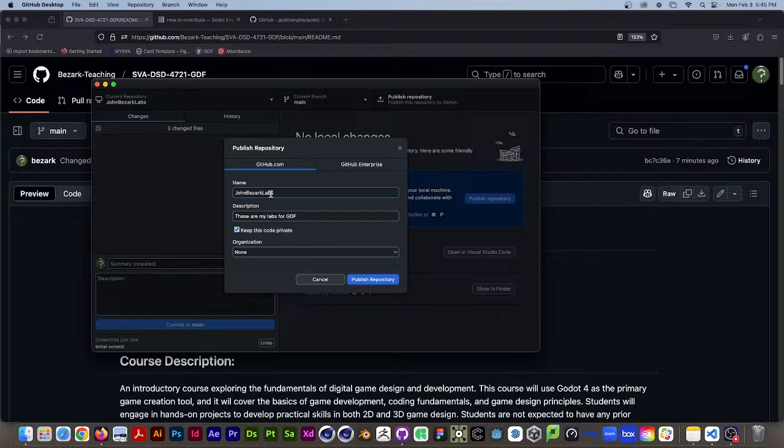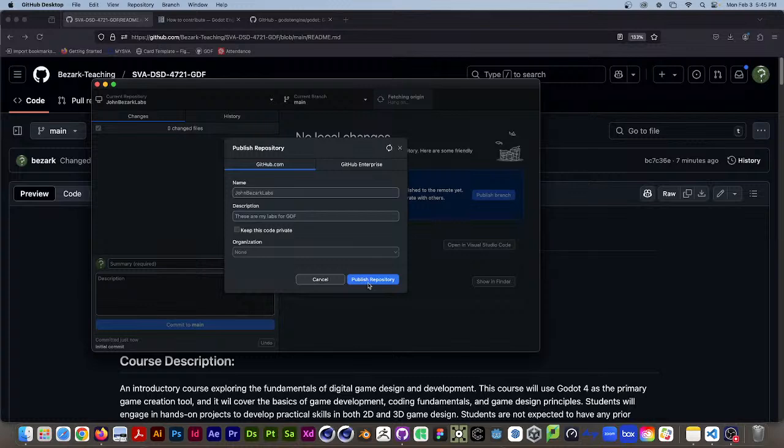And then when I hit publish, it says, this is how it's shared on GitHub. And I really recommend that you don't make this private. I recommend that you make it public. That way it's easier for me to see it and grade it. It's easier for you to share it. But if you really want to make it private, you can. There's just another step to then inviting me to it. But I recommend making it public and then hit publish.